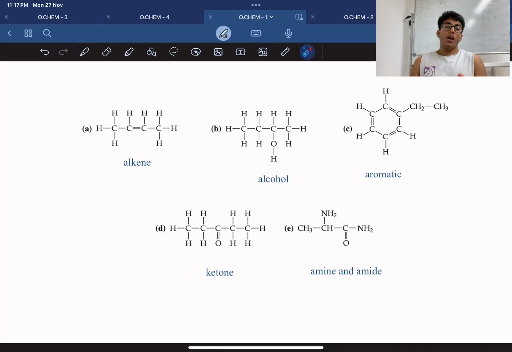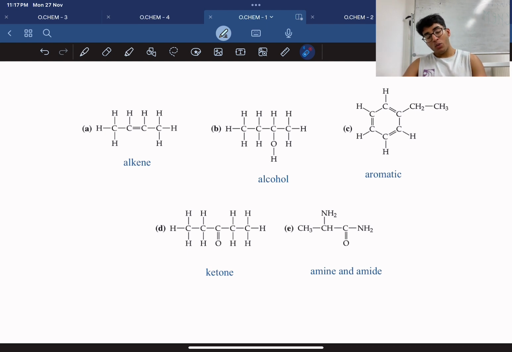So yeah, what's an alkene? An alkene is a carbon hydrogen compound with a double bond. And an alkyne is the same thing but with a triple bond. To write their formulas, you must know that 1 carbon is methane, 2 carbon is ethane, 3 carbons is propane, 4 is butane, 5 is pentane, 6 is hexane, 7 is heptane, 8 is octane, 9 is nonane, and 10 is decane. This is the number of carbons.